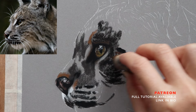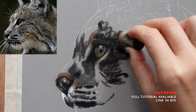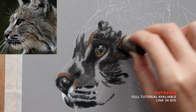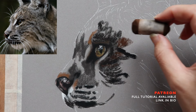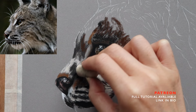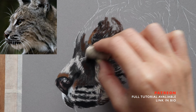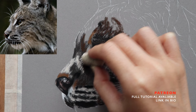These tutorials can absolutely still be done with a fine point, however you like to work with your pastel pencils. I'm not telling you that this way is right, this way is wrong. It's just a guidance. If you want to learn my technique and how to get the same kind of finish that I do, then these lessons are absolutely for you.